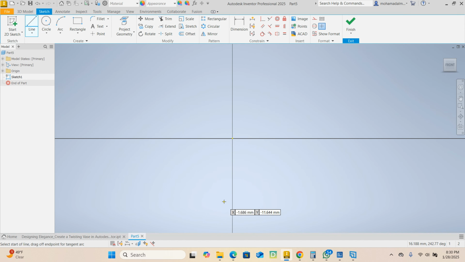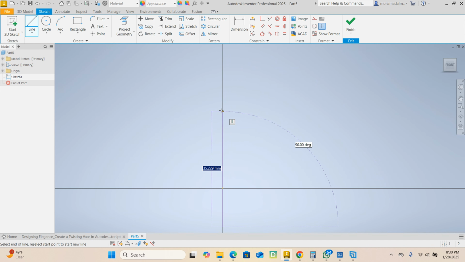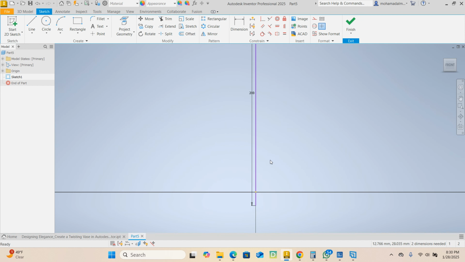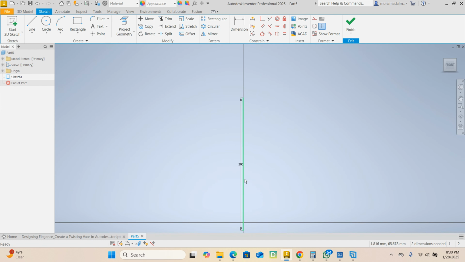We're going to draw a vertical line from this quadrant going up, and I'm going to zoom out approximately, I don't know, but you know what, let's go ahead and enter 200. Let's see, 200. All right, right click, zoom out, and move it down.